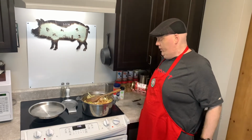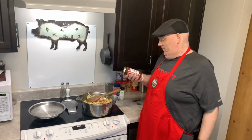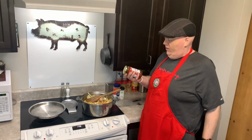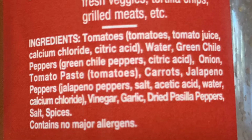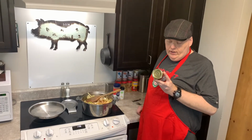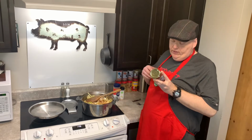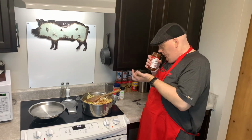Now, like I said, I've done with the tomatoes and stuff in there anyway. But yeah, got this at Christmas, like I said. This salsa, it's Sindona red salsa. Ingredients are tomatoes, water, green chili, onion, tomato paste, carrots, jalapenos, salt, water, vinegar, garlic, dried pasilla peppers, spices, so forth and so on. I'll throw a picture up of that, but yeah, give that a try in there.